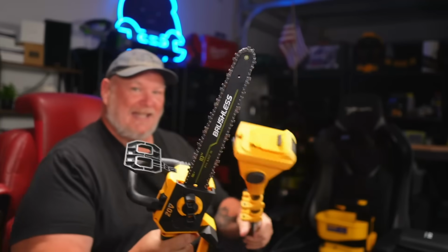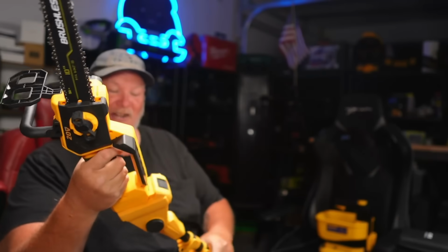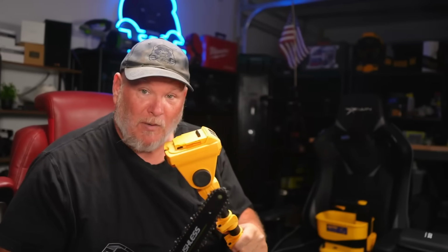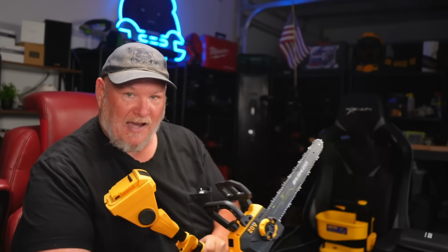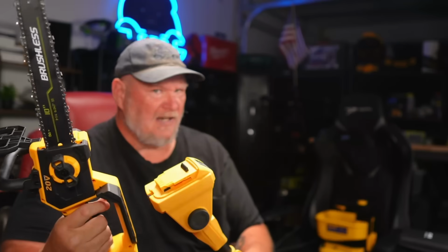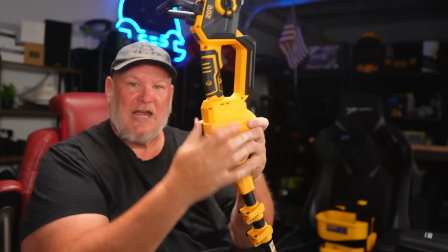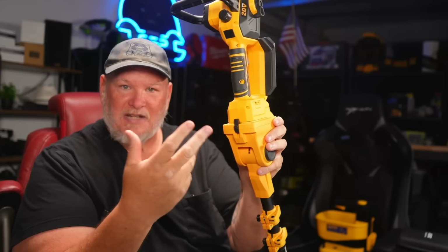Be careful. Now that said, what if what you want to cut is a little bit further than just 10 inches away? Well, in that case, you reach over to this little bugger here and you grab the boomstick. This thing slides on here. This is basically just a DeWalt adapter. I did try it with other DeWalt power tools. I tried it with an impact driver. I even tried it with my seed, AKA my salt scatterer. It did not work. But you slide it on here, there we go. There's a little safety on the back. Push that up, then it can't accidentally fall off.